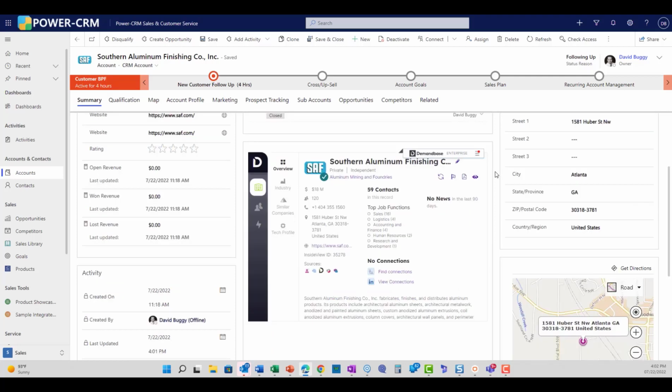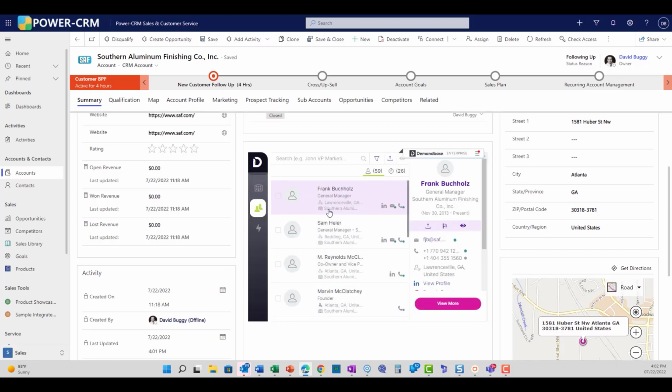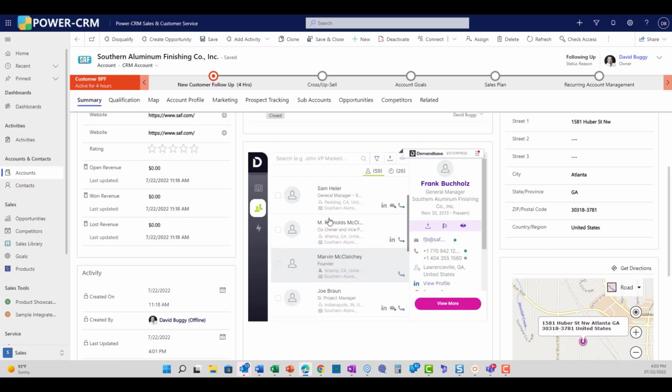I think this is just unbelievable functionality here that we're going to get into. I think all this is amazing as well, but the next layer here about contacts is, in my opinion, even more awesome. Now we need contacts, right? We got to have somebody to reach out to. So if I come over here to the insights area of our record and I go to the contacts or people area, it is showing me the people or contacts that Insights has in their database for this company.